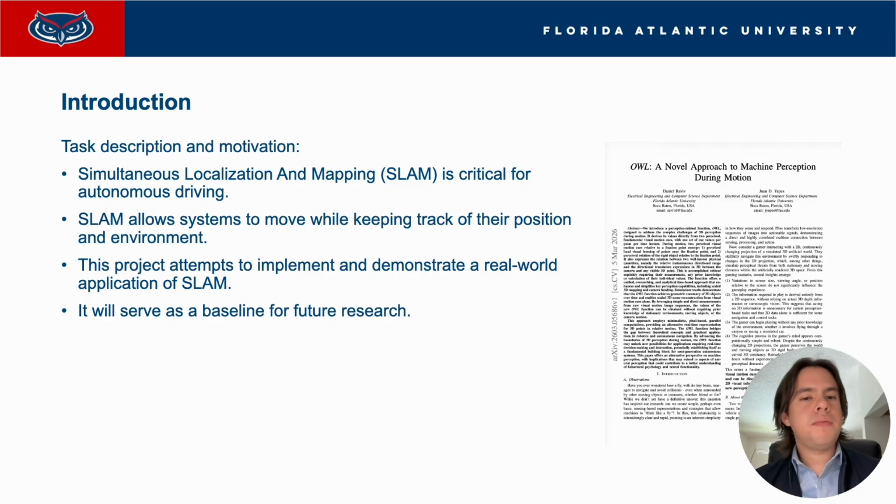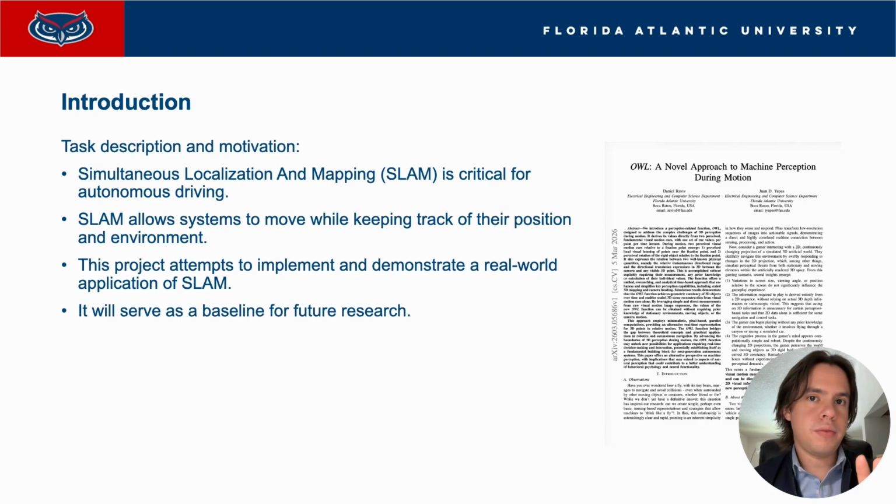First, let's get started by understanding the task and the motivation behind it. I said that I implemented SLAM, simultaneous localization and mapping, which is critical for autonomous driving. It basically allows bots to map and navigate while also keeping track of their position. Since it is an essential task for autonomous systems like self-driving vehicles, it seemed appropriate to set this as a project for an autonomous intelligence robots class.